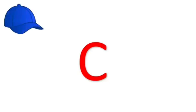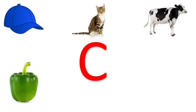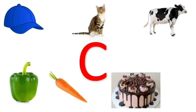So children, we have learned letter C. What sound does C say? K. So let us revise all the C pictures. C says cap. C says cat. C says cow. C says capsicum. C says carrot. C says cake. And C says candle. That's right.